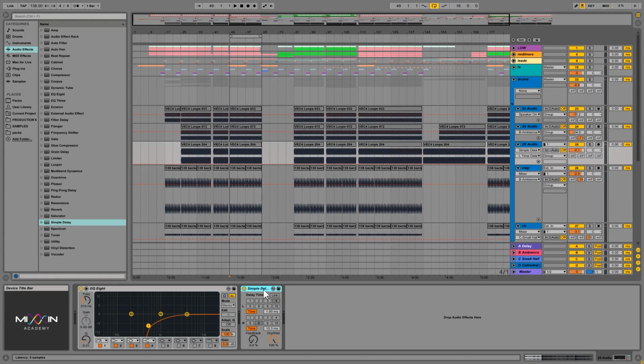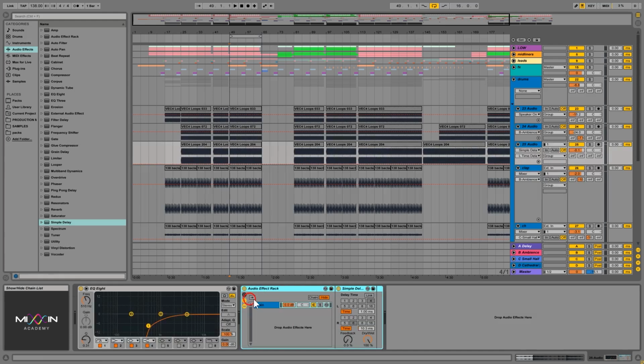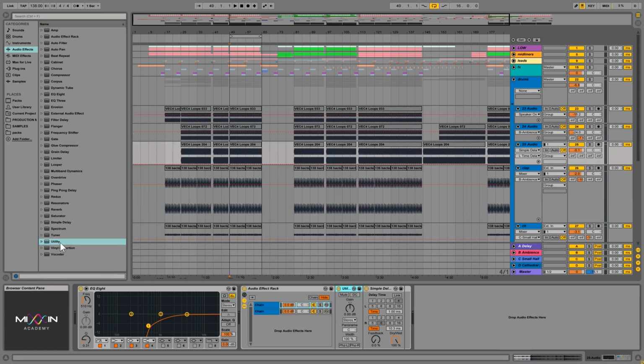We can divide this signal by grouping this effect right here, and then I'm going to create another clean chain. Okay, and I'm going to use the utility on both of those, just like this. This one is only going to be right, this one is only going to be left, and the one that is only left, I'm going to put it all the way left or the way right, just the way it is. So the left one is going to be this, the delay time, and it doesn't really matter anymore because this one is playing the original right signal.